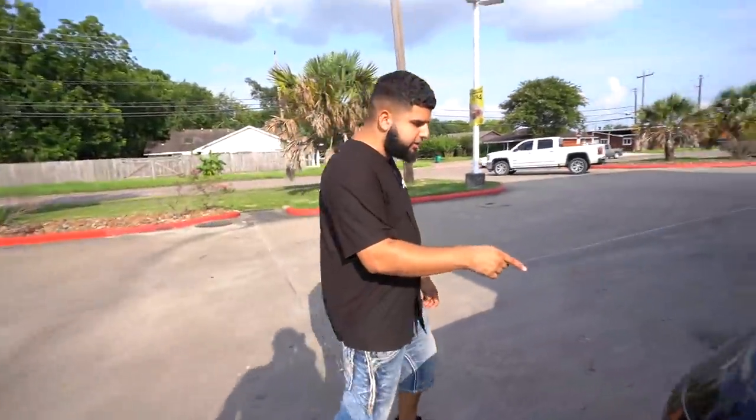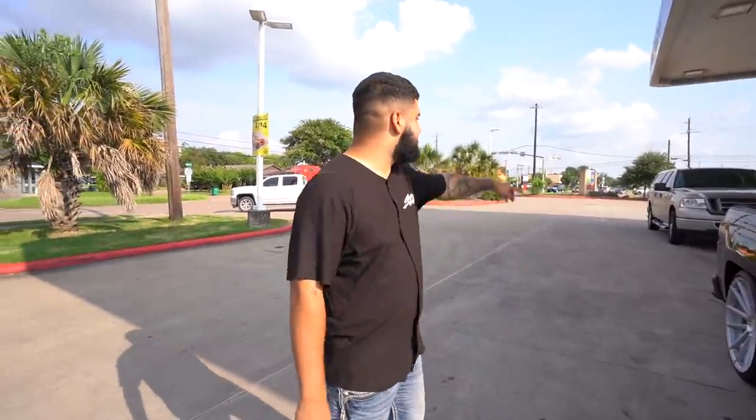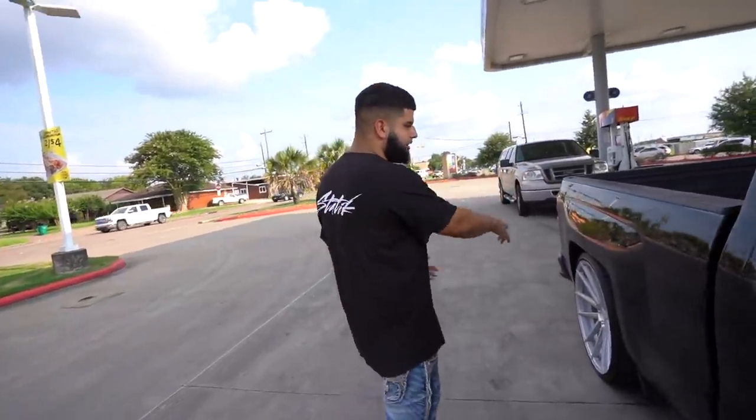The reason we're taking this truck is because this tire is leaking air from the valve. It has a little crack, so I'm gonna have them fix it. And then the TBSS wheels, we're gonna put them in the truck. We just can't put them in here, it's gonna be hitting the whole way.